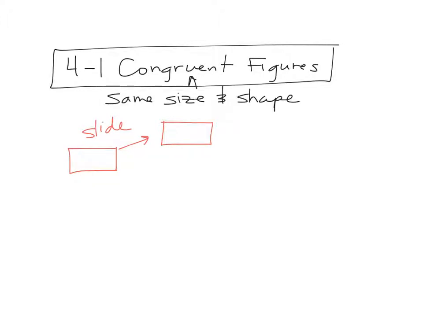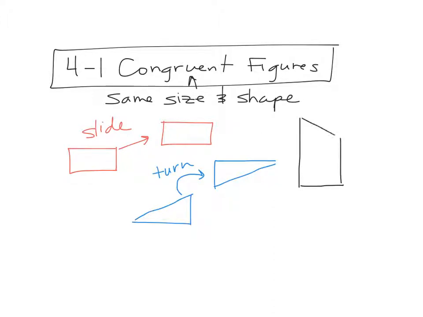You can also turn. So if I have this triangle and I rotate it so that it becomes this triangle, as long as it's the same size and the same shape, it just turned, it's still considered congruent figures. Okay, so you can do a turn. Or the last one that you can do and still be considered congruent figures is it can flip. So if it was that and it becomes this, right, it just flipped over. Sorry, that wasn't my best work. But a flip is fine. They're still considered congruent because they are the same size and the same shape.